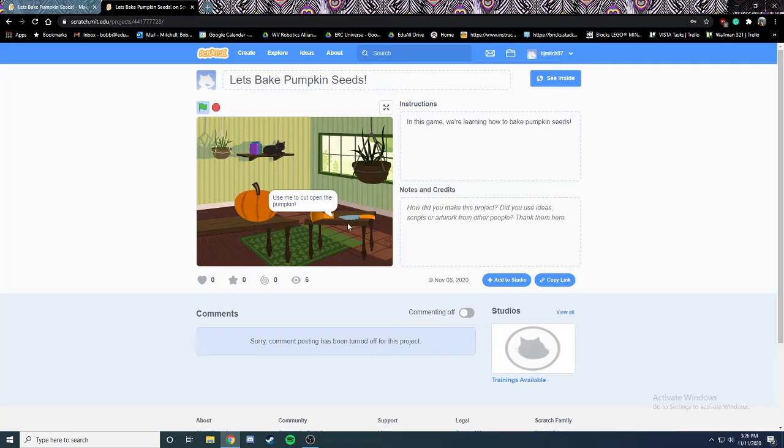Now we have to cut our pumpkin open. As you can see, we have a scoop and a little knife. So if we click on the scoop, nothing happens. Can't do anything with those. So we'll go ahead and click on the knife, and we'll carve our pumpkin open. So can't go cutting the pumpkin again, but we can go ahead and scoop out our seeds. And now we can't use these anymore.